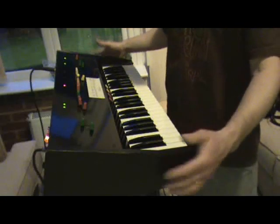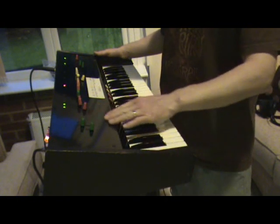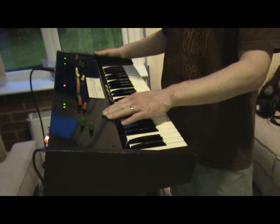Hello and welcome to the ARP Quartet demonstration. This is my ARP Quartet and it's been painted matte black, so it's a bit of a special one.